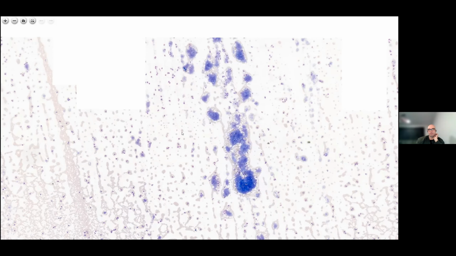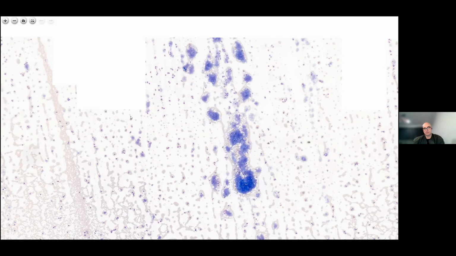So should we move on to case 3? Were there any questions for this case? I don't think there were any other questions. We've got some really good comments about what we would do afterwards in terms of using alternative anticoagulants. We've got one comment saying that sometimes cold samples that haven't been warmed up properly can show clumping as well. But most people got that this was EDTA-dependent agglutination. So that's really good. Perfect. Should we move on to case 3?